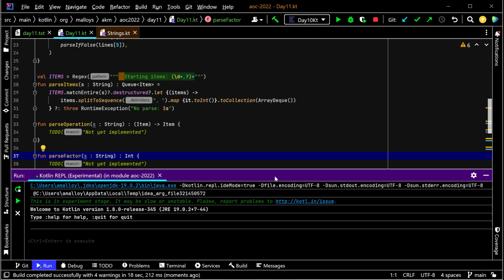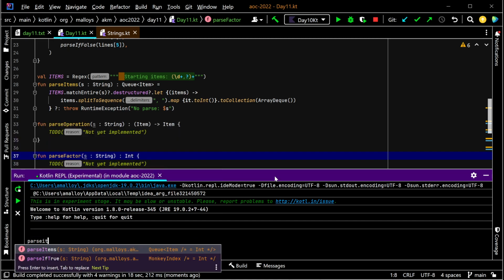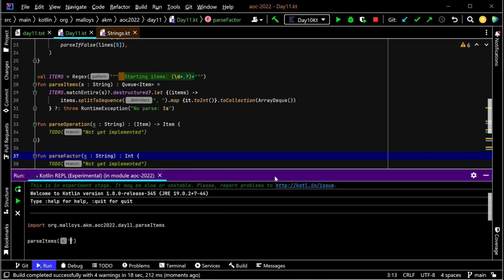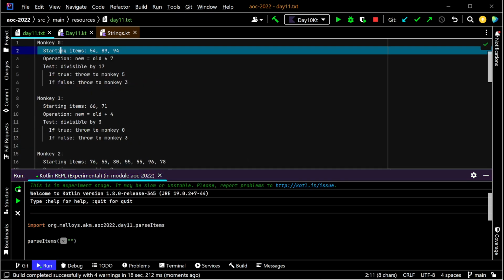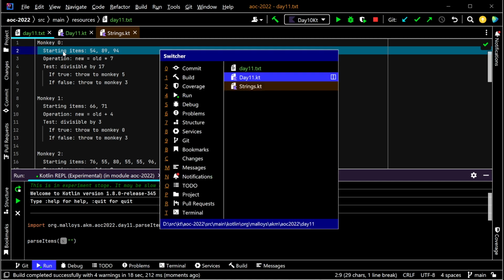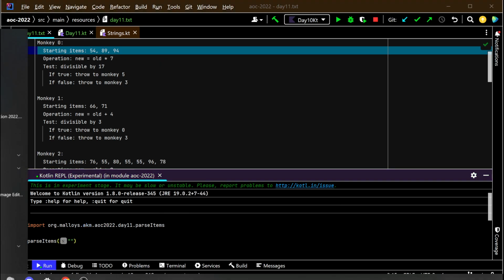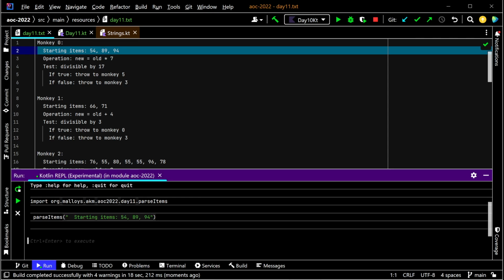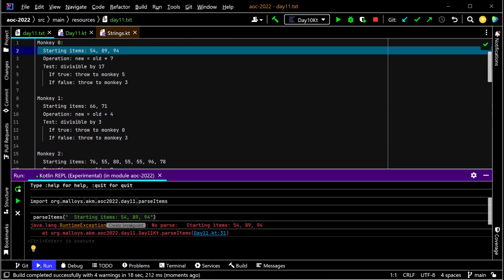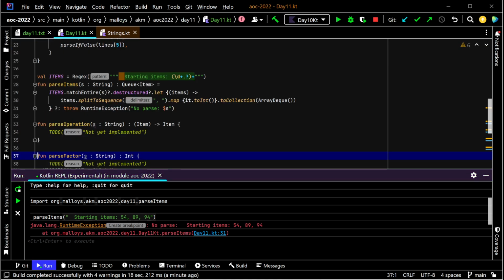Cool. So now I can say parse items of this, but without the new line, of course. No parse. Did I forget to write starting items? No.